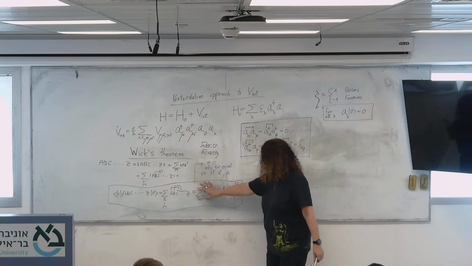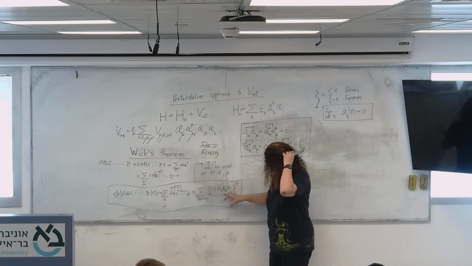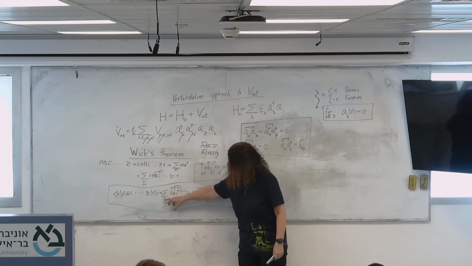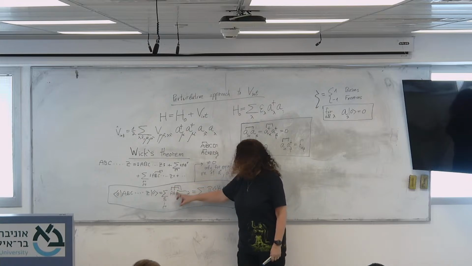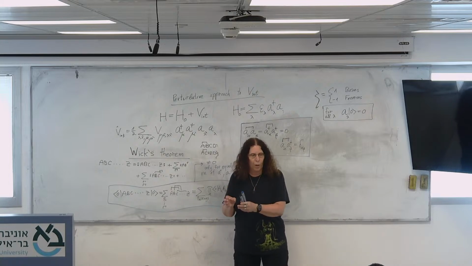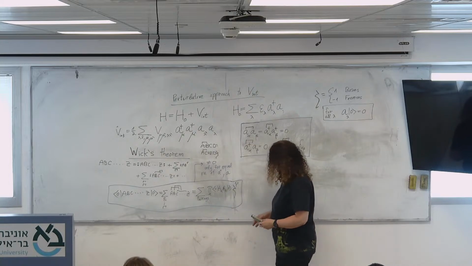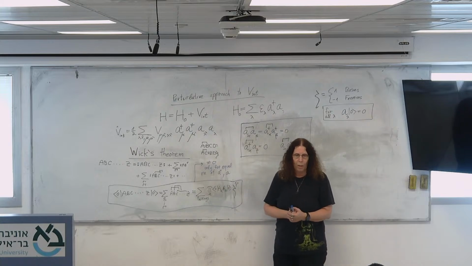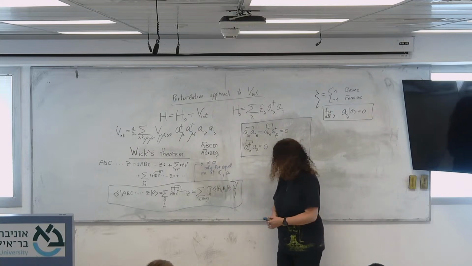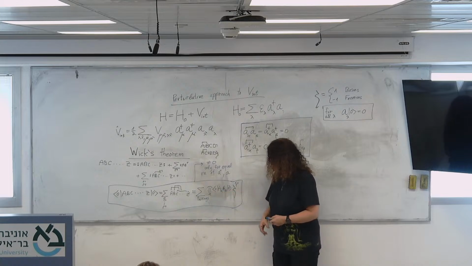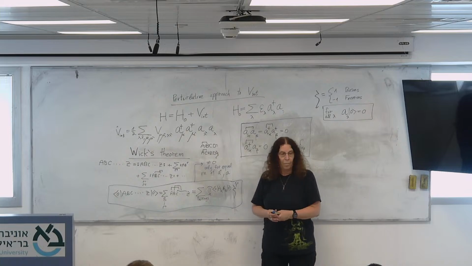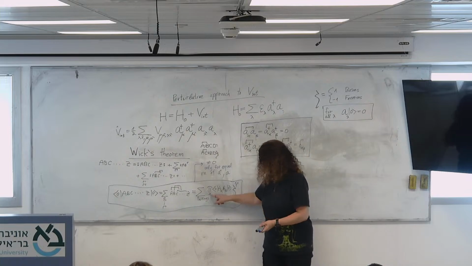But the idea is that for each term in the sum, I have a product of contractors, and the contractor is nothing but a vacuum expectation value of a pair of operators. Okay? And I take the product over all alpha. So each pairing is dividing to a set of pairs, and alpha is the index of a pair.